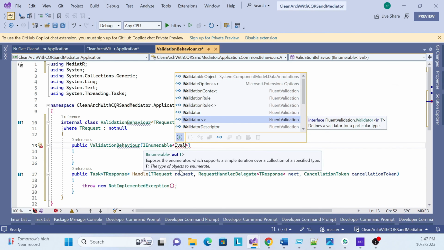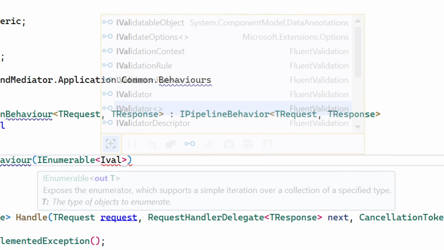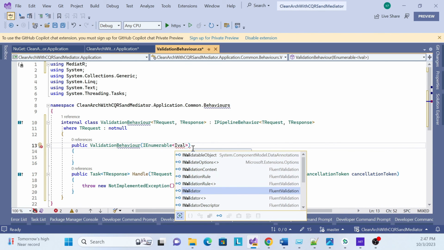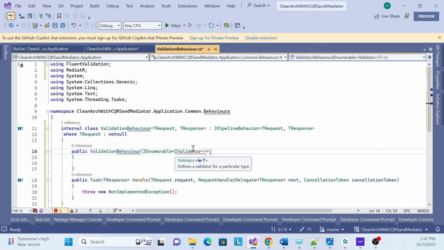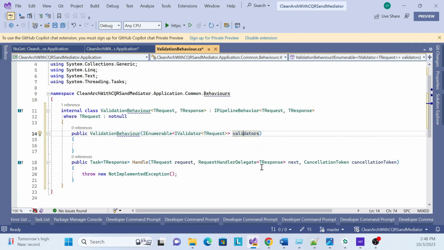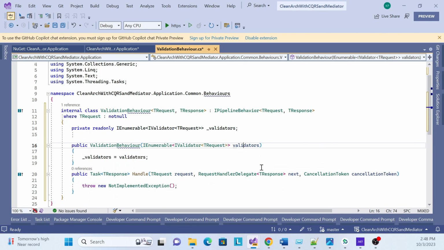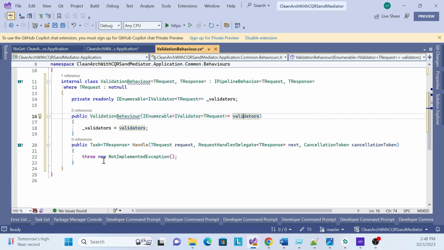This is inside Fluent API, and then I have to pass the TRequest. Finally I need to add one variable, set that private field, and assign it inside the constructor. So we have to inject that validator at the constructor level.